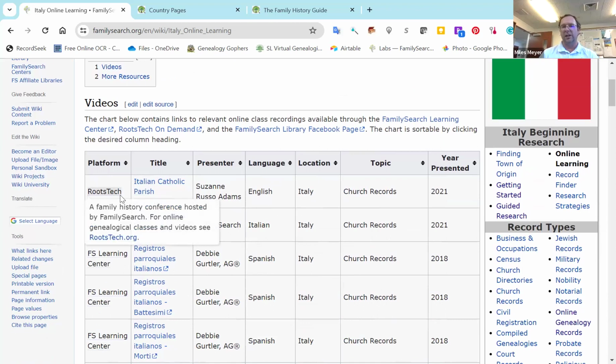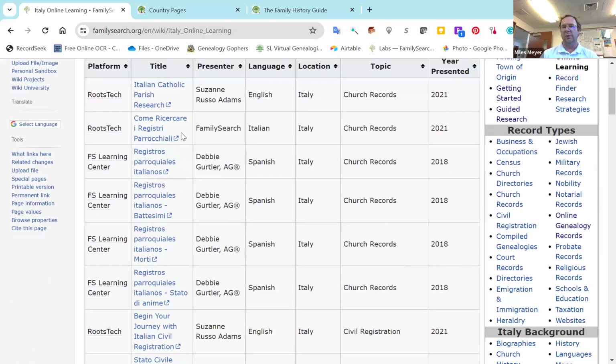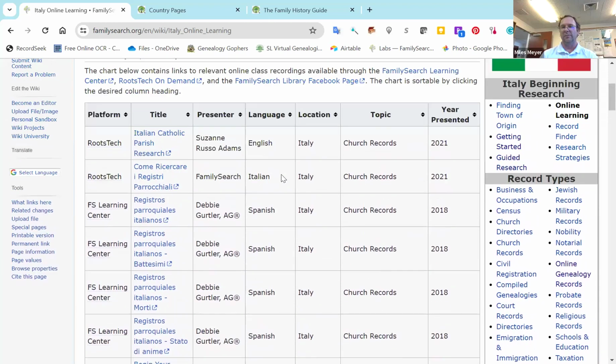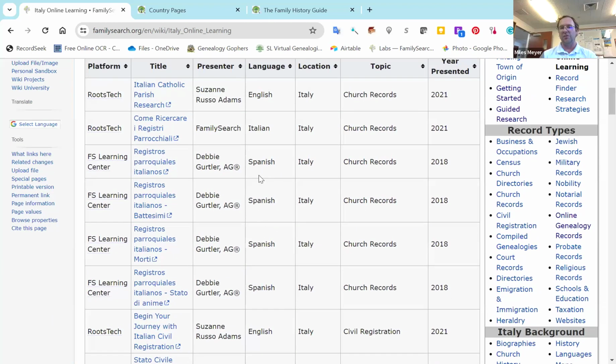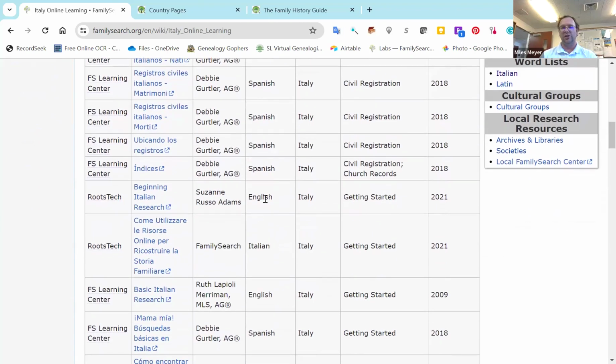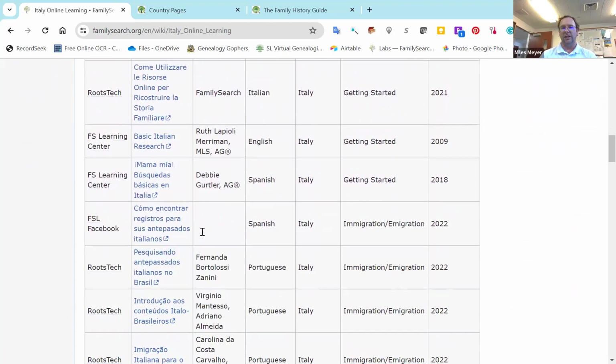So you can see here's a class from RootsTech, and this is the Italian Catholic Parish Research. Here's another one from RootsTech. This one's in Italian. Notice many of these are in Spanish, English, Italian, English. So here's a beginning Italian research in English from RootsTech.